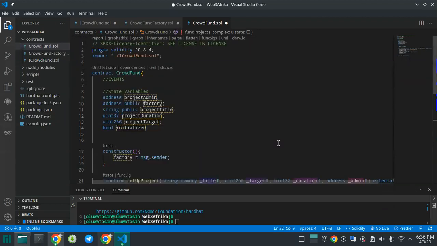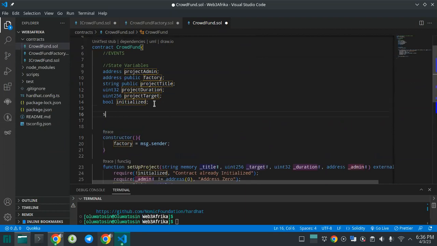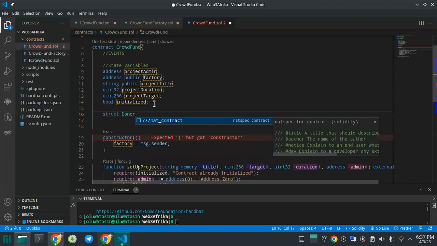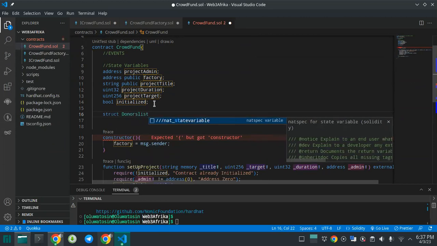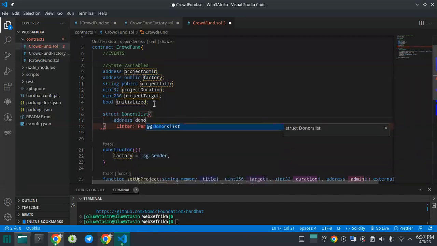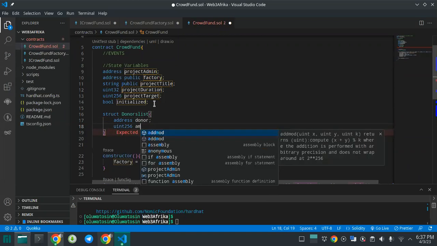We haven't set the state for users that are coming to vote, I mean, that are coming to fund a project. Now we need to create a struct. What should we name it? Donors list. Let's use DonorsList. So we want to have the address of the donor, and then we want to have a uint256 amount contributed.